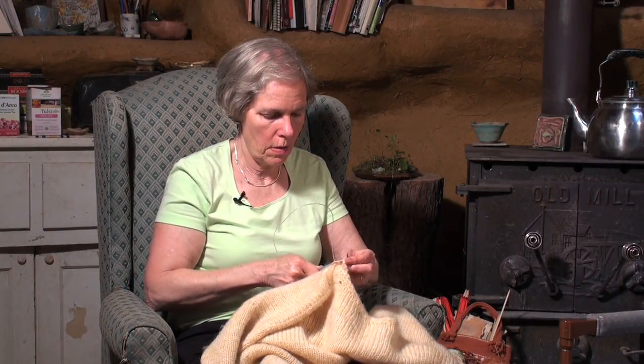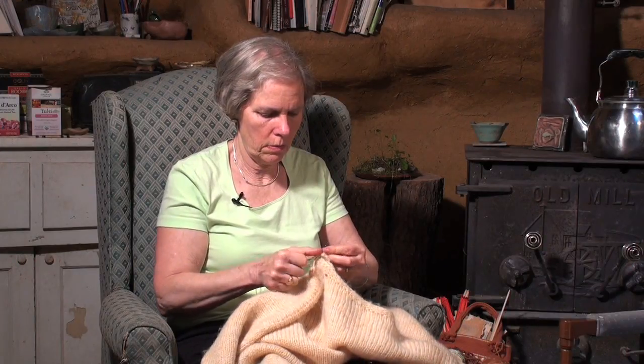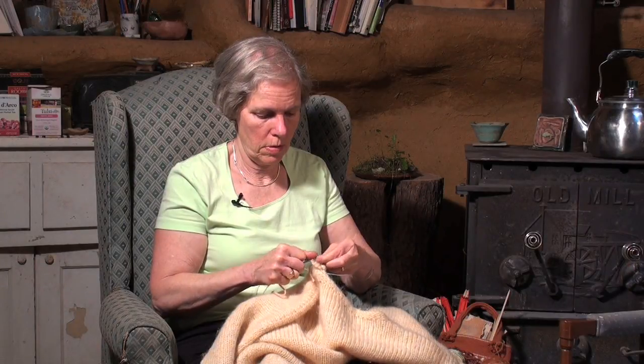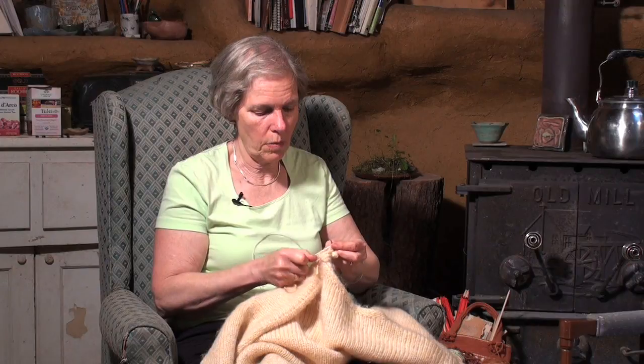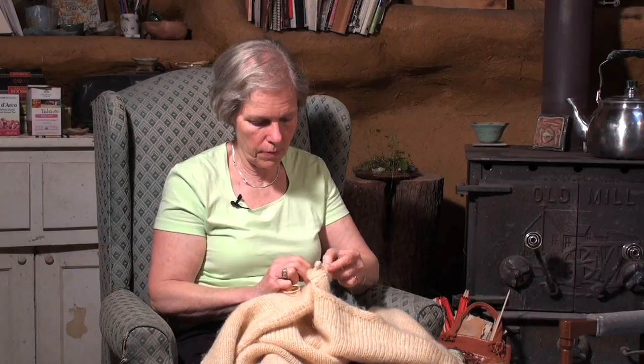I'll knit 2. I could knit 1, purl 1, I could knit 3, purl 3, but I'm going to knit 2, purl 2. You can also make ribbing with little tiny cables. You see it's going much easier at this point than that first awkward attempt of picking them up.